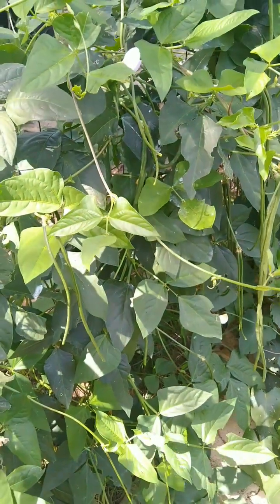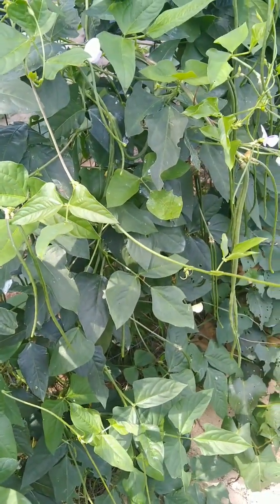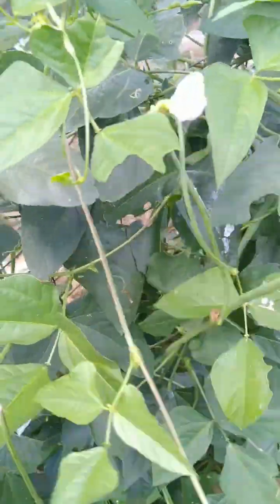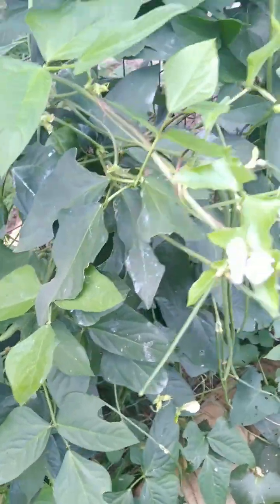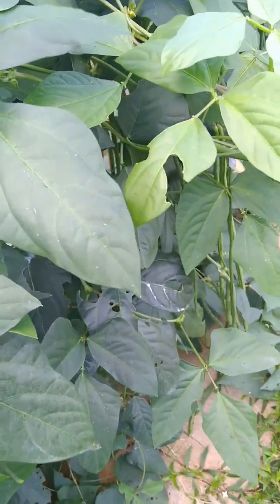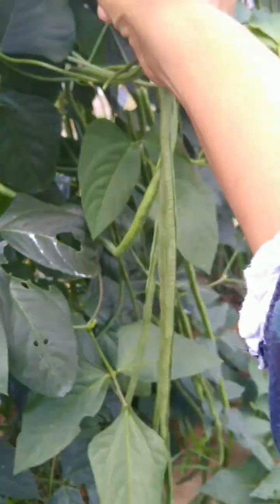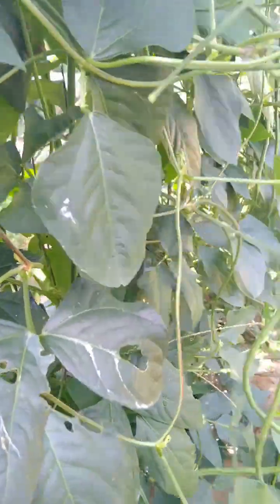Hello, good morning. Today is June 10, 2025, and today I'm gonna harvest my long beans, or in English you call it asparagus beans, or they call the Balatong in Bisaya. So in Tagalog they call the Sitaw.